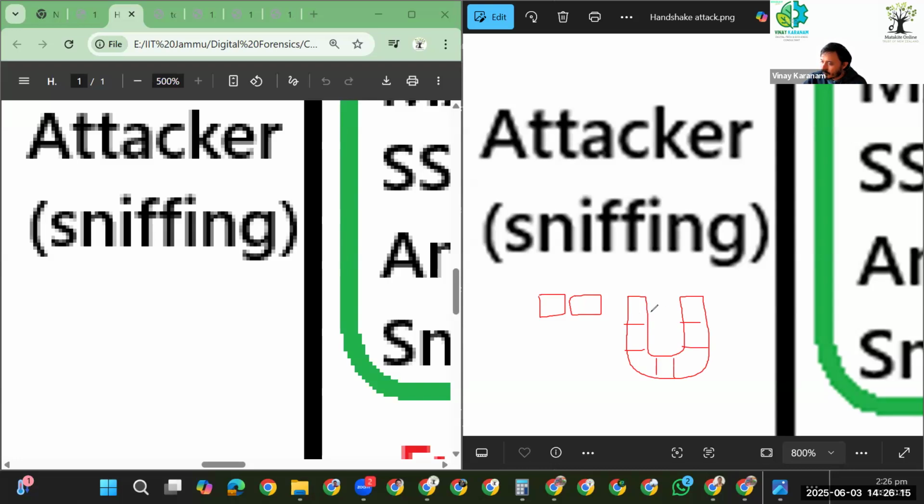Now, with these pieces, 1, 2, 3, 4, 5, 6, and 7, it still looks like a U. Everybody with me? When I put all these boxes together, I get a shape of U. It looks like a U.